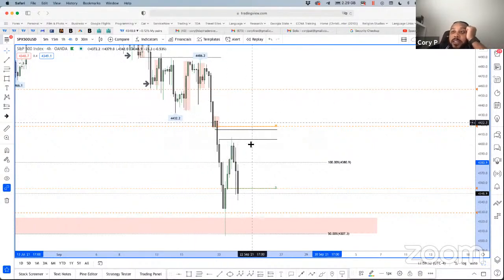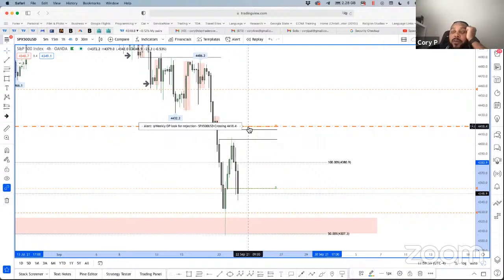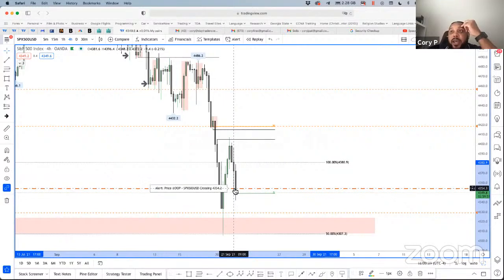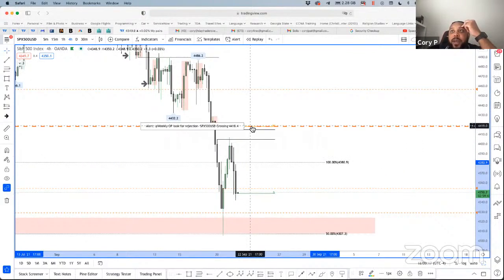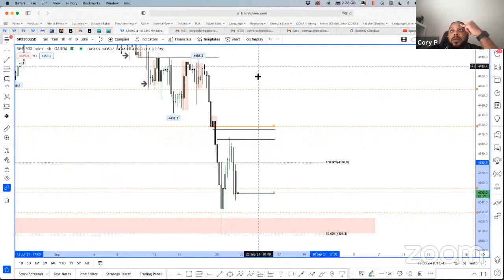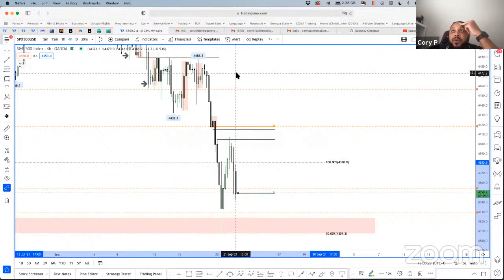So in a situation where you have price push up to this, it just came up to here. It never returned to the weekly because it had this fair value gap right here, and it would just reject it, right? And we were thinking, oh, it's gonna come down here, reject at the daily at the time, and then push up to go back up here, which I thought it could do, but we are obviously still pushing down. So that's kind of what you want to look out for.